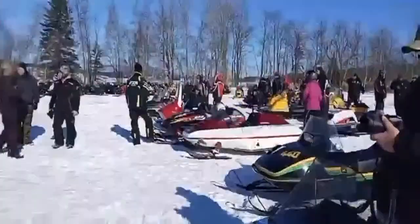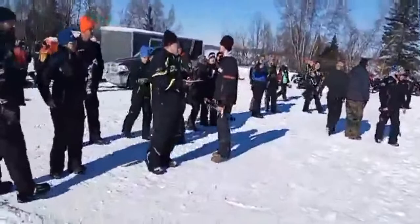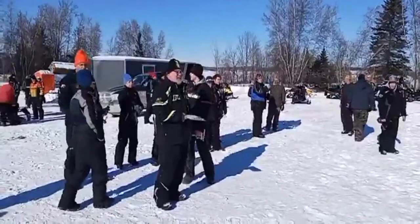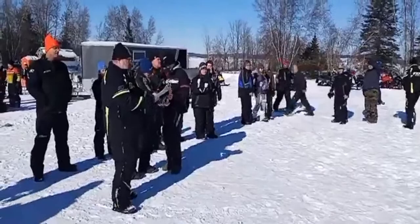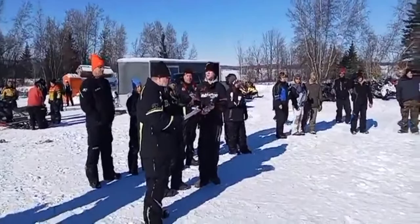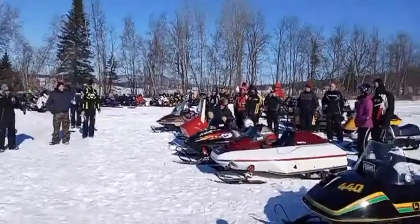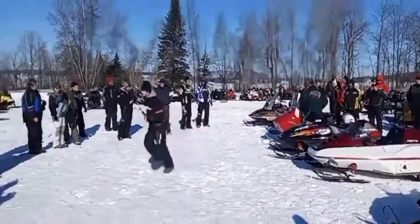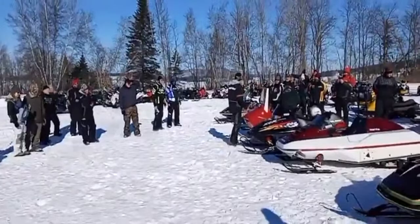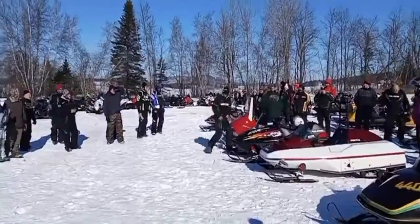Everybody, on behalf of Country Riders, thanks for coming out today. Cold start this morning, but it's a great turnout for kind of an experiment. First time doing this. We hope to have an annual event. I'm not guaranteeing anything. First award that we have is for the oldest sled, and it happens to be the oldest rider: Reggie Field, Polaris Sled Traveler. Hey Reggie! That's a twofer! Two trophies: oldest sled and oldest rider.